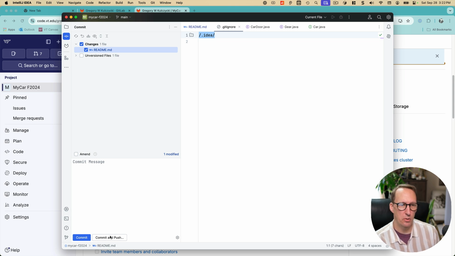I have to give it a message whenever I'm committing something in Git, in almost any version control system. You have to give it a message. So I'm going to say change to README file.